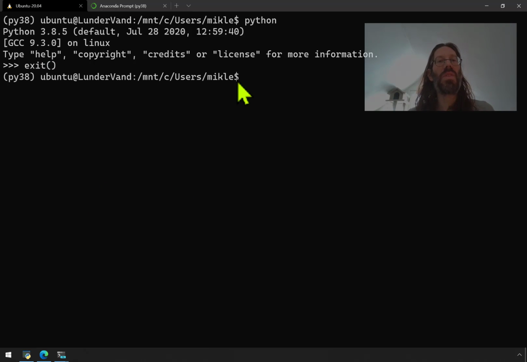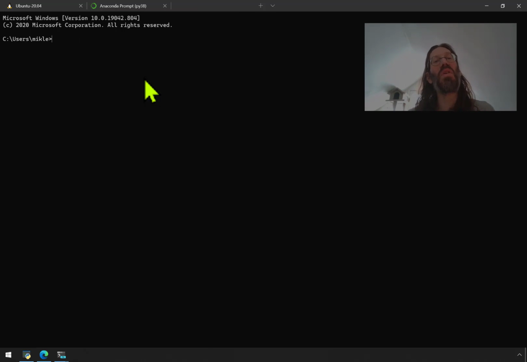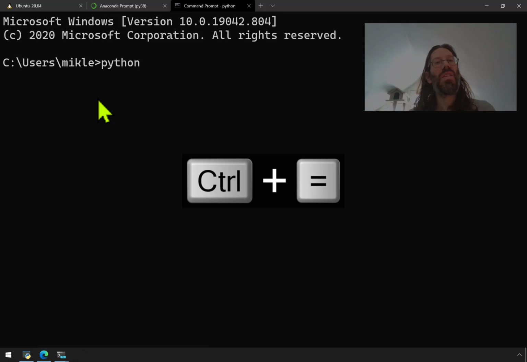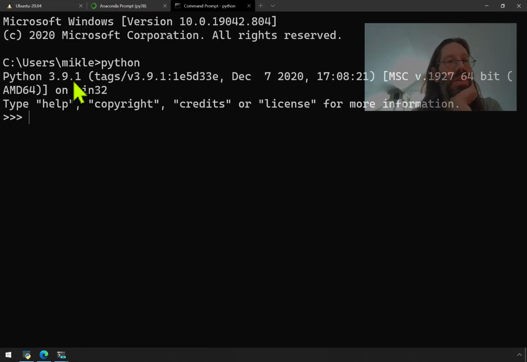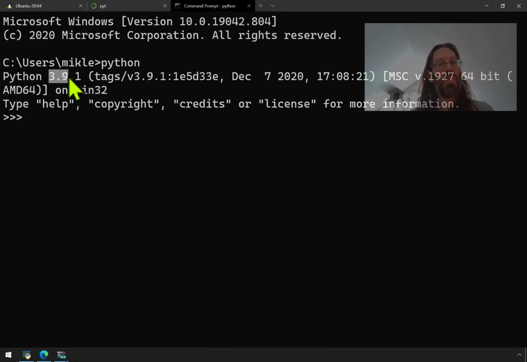The reason I thought I made a mistake is because of all places on this plain old fashioned command prompt side, I have Python 3.9 from the Microsoft Store. The Microsoft Store is ahead of the Python that gets installed. Whoops, hey, I was renaming the tab there. I'll have to remember that. That's interesting. On the Anaconda side, I have 3.8.5. So that was the Anaconda install on Windows. This is the Microsoft Store install of Python on Windows.